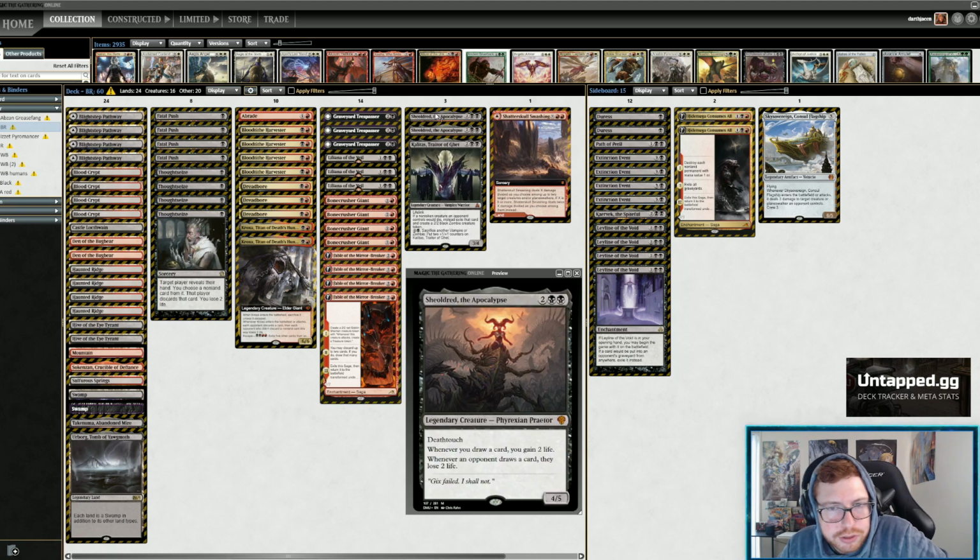Next up, we have Sheoldred, the Apocalypse. This is a new card from Dominaria United that has shone brightly in the first couple weeks of the format. A 4-mana 4/5 Deathtouch is already great stats, but whenever your opponent draws a card, they lose 2 life, and whenever you draw a card, you gain 2 life. This gives huge life total swings, and against aggro decks, they will have a very hard time answering it.